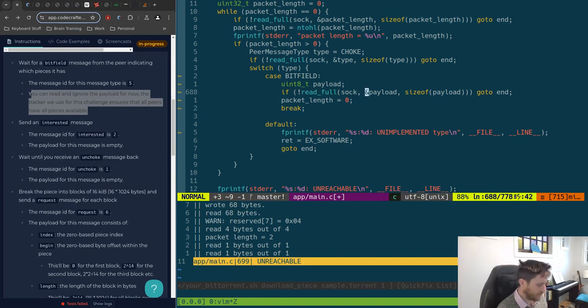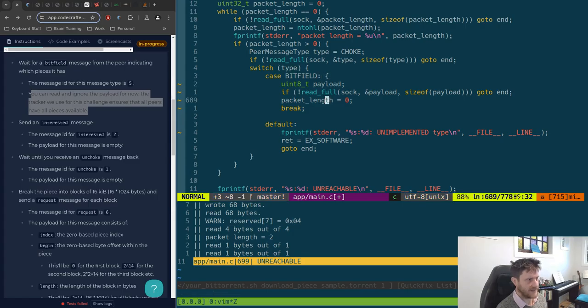Would be really cool if there was just a dev null, and I mean there is a dev null that I can open and just kind of pipe stuff to, but in like a buffer I kind of want to say read this many bytes. It's potentially possible to just read this many bytes but not actually return it or save it back to me. But for now I will do this.